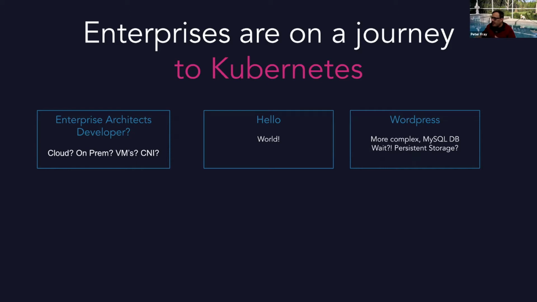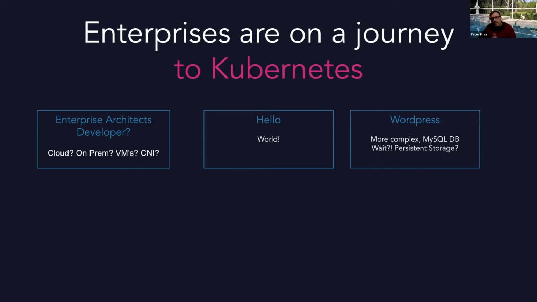I spent a day saying, all right, well, I want to get this WordPress thing up and running. I want to prove that it works. How do I do it? Do I want to use HostPath? Do I want to use any of the other CSI plugins? And we'll get into some of that here in a little bit. So I picked one, I deployed it, and I got my WordPress application up and running, and that was great, right?